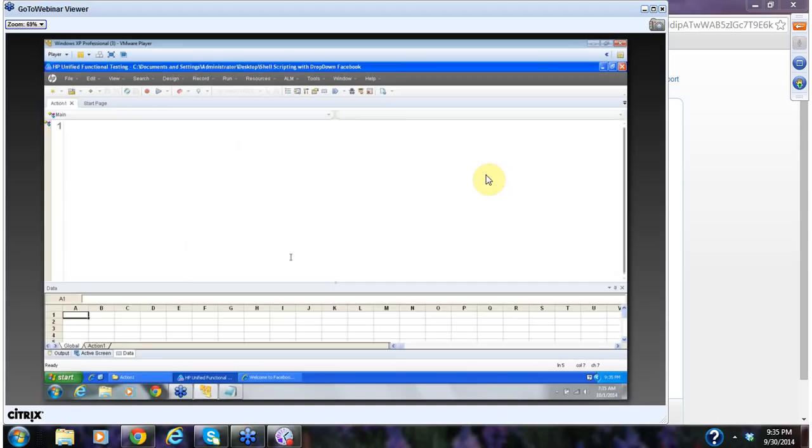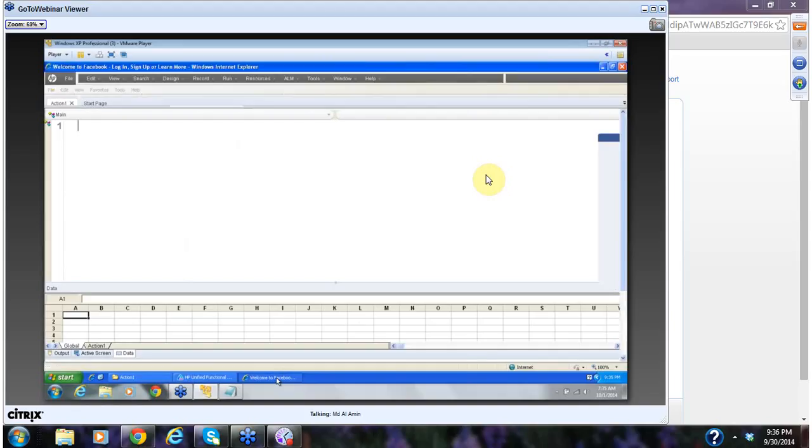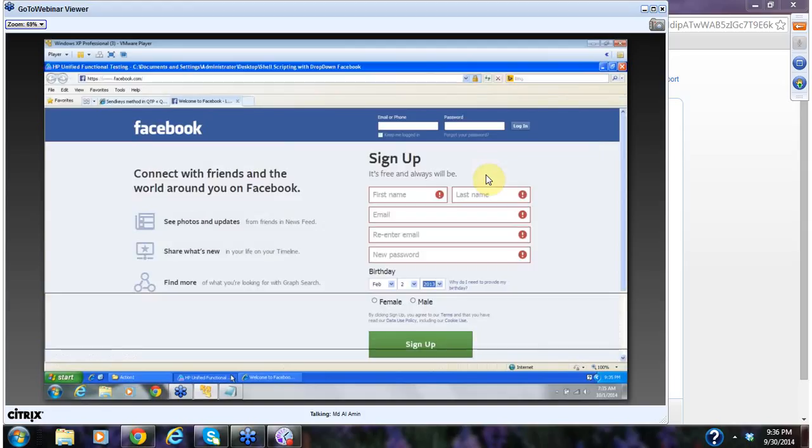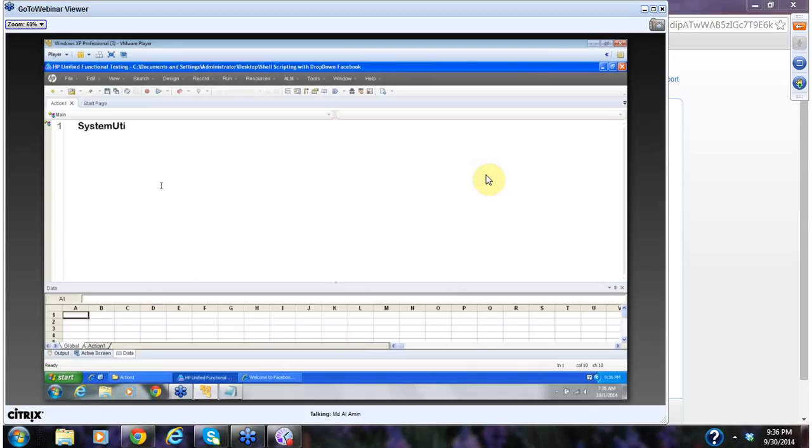Let's do that. So we're going to open Facebook. We're going to say System-util as always, System-util dot run IE Explorer. To open Facebook, we're going to open Internet Explorer, and then we're going to say Facebook. Right? And then we're going to create our object.